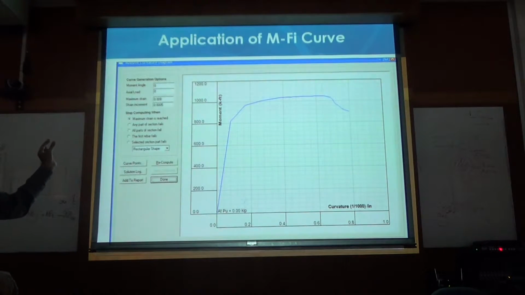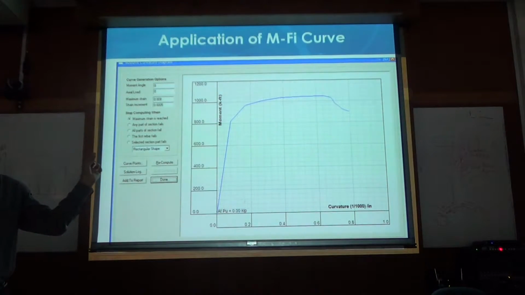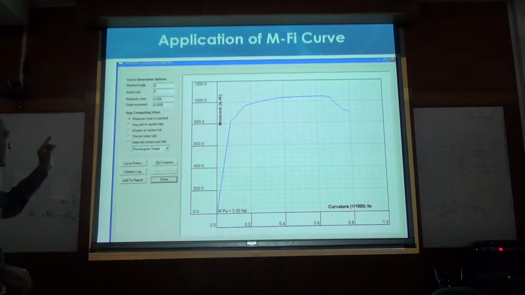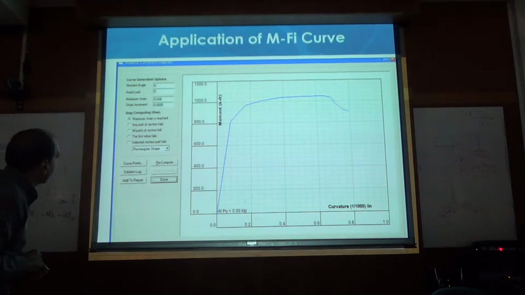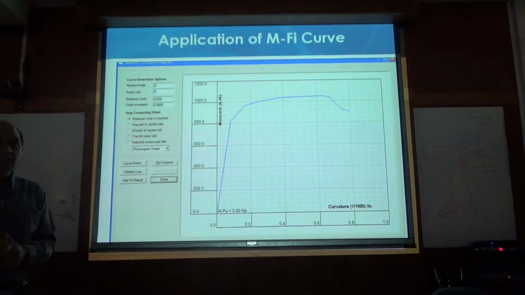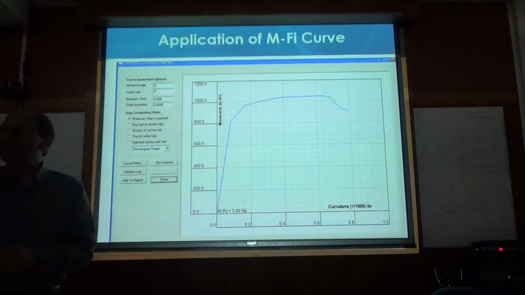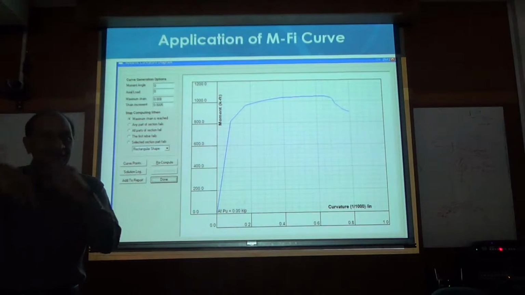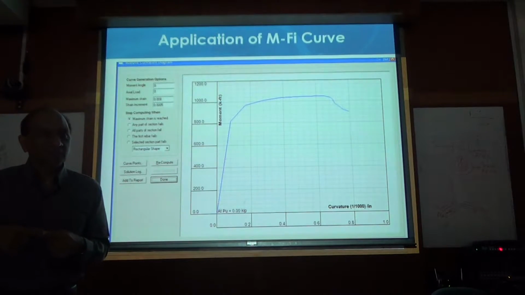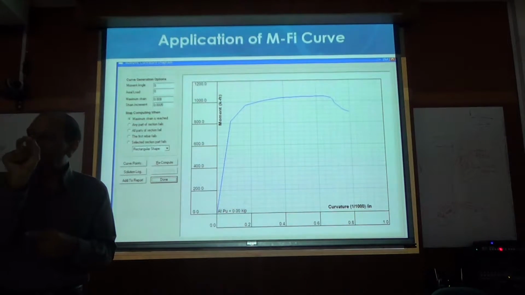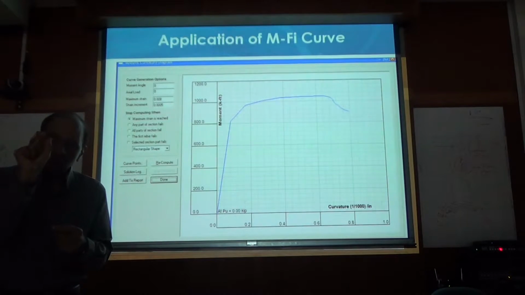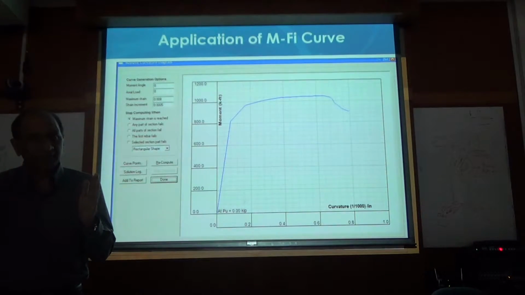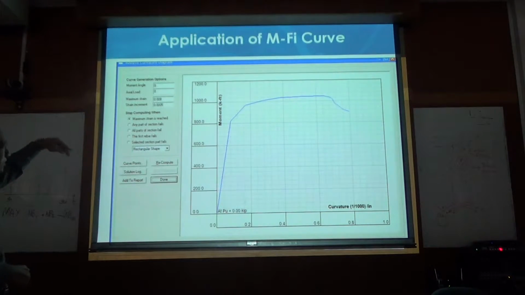So maximum strain, how much you want the maximum strain to be in compression. Right now it is set to 0.008 or something. And then strain increment, how fine you want to try the solution, right? Because it's quite possible that in an iteration you might miss the solution. So you can refine the strain increment. And if the strain increment is refined, the curve will be refined. If not refined, the curve may not be so good. So these control the curve.